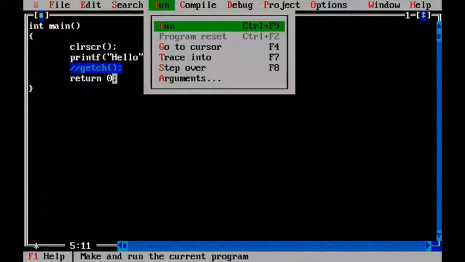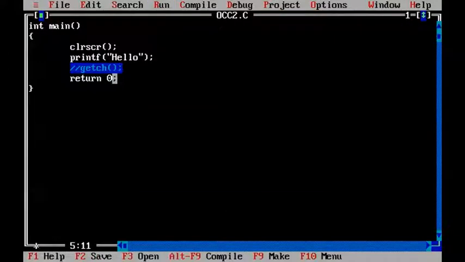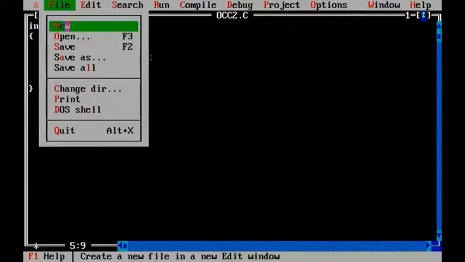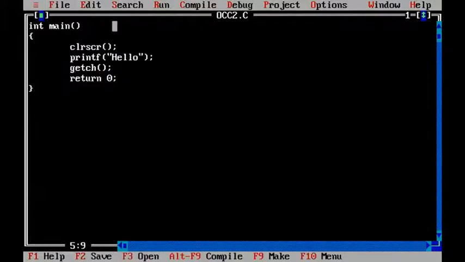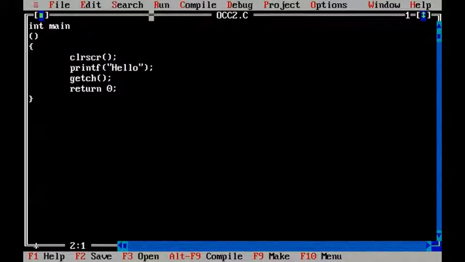See, again I am running, and you are not able to see anything. But when I use the double slash, I am converting this function call into a comment line. So to make it a comment line, we can use this.